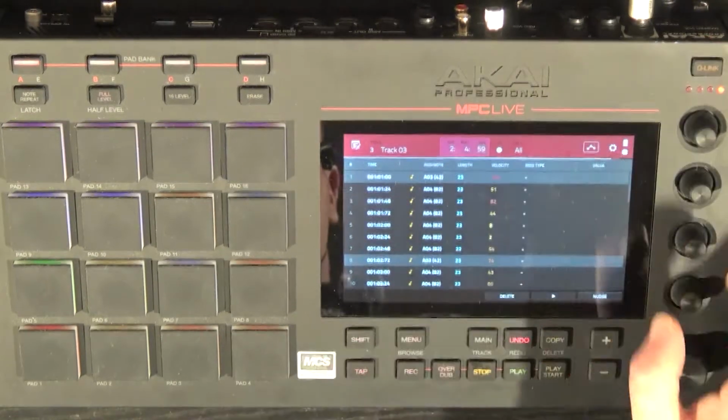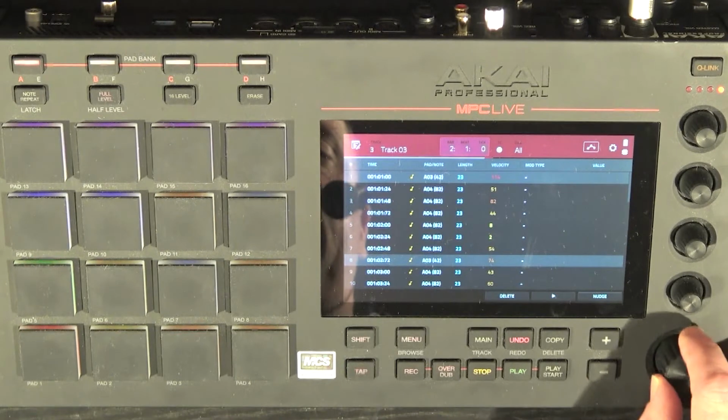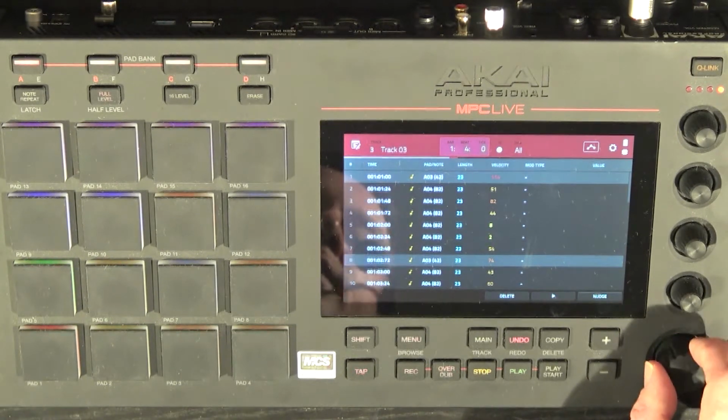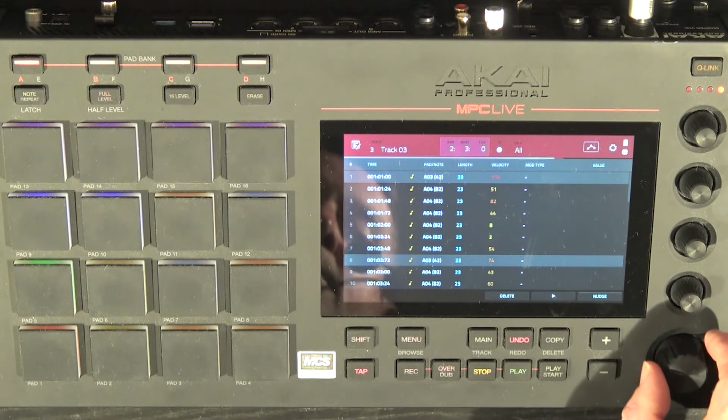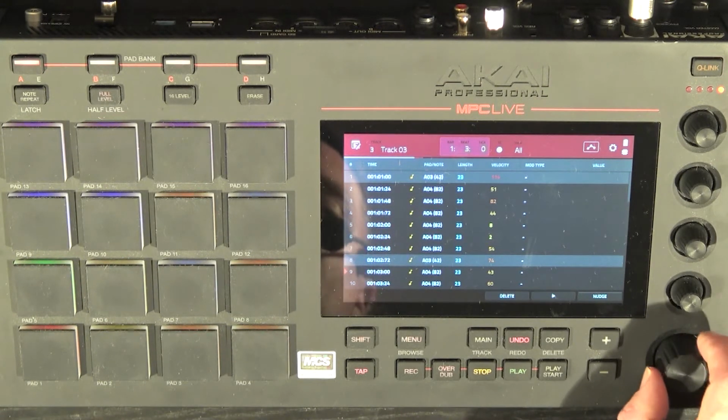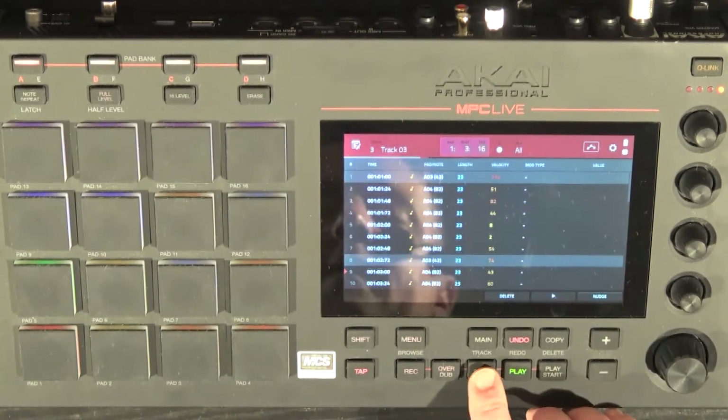Now, if I wanted to move around my marker, I of course can do that here, right? So I can find whatever position I want to put a note onto. So if you're wondering, hey, how do I skip a beat? How do I move around? This is how you want to do that, right? All right, we have that in there.